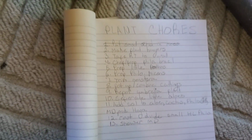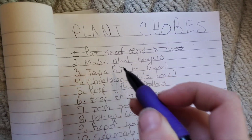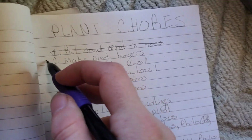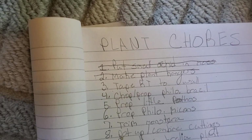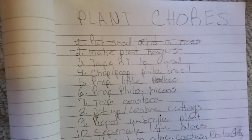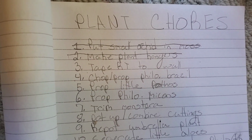Okay, so that is done. The next thing on the list is to make a plant hanger, like a macrame hanger, which I've actually already done. It didn't go that great, so I didn't really care to record it, but I will be ordering some probably soon.